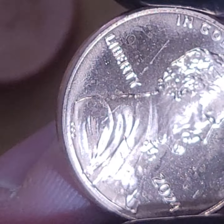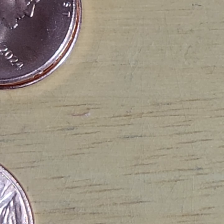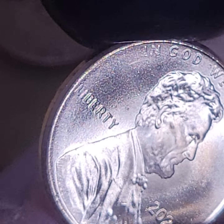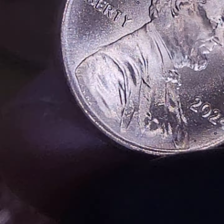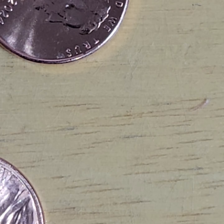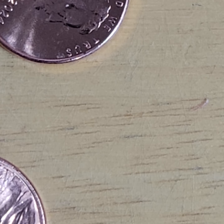You can see that. I mean, it didn't scratch through, but you can see where. So I wonder if this roll is from a certain, you know, like from the same die, or oh, look at that, missing L. Oh my goodness, look at this. Now, if this whole roll is the VDB error, well, you know what? I could look it up. Let me look it up real quick.